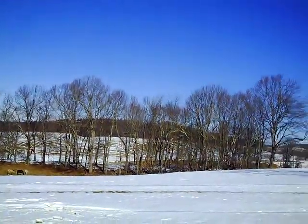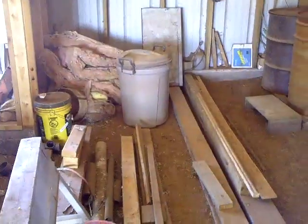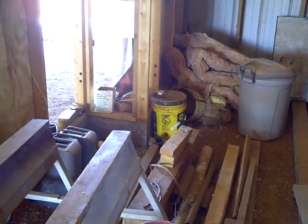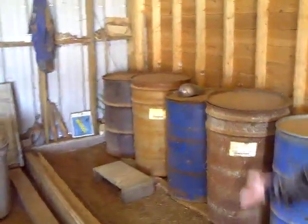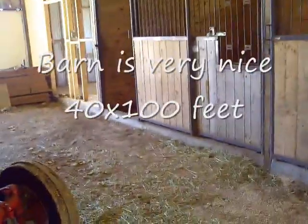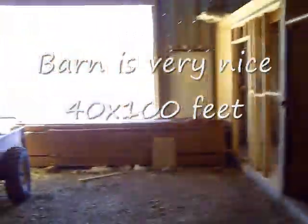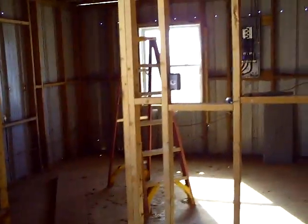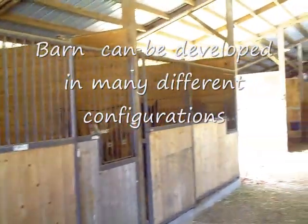Go back around here and we'll show you just another mountain view up this way. You've got it roughed in for plumbing — roughed in for a bathroom here, a six-for-six. This room here is just a general feed room area. And we've got five complete stalls here. And then we've got a tack room coming on back here. The view up here is beautiful — I can see why you enjoy it out here, it's just gorgeous. This is a tack room here and a stall over here, and there's three more stalls down there and four here.